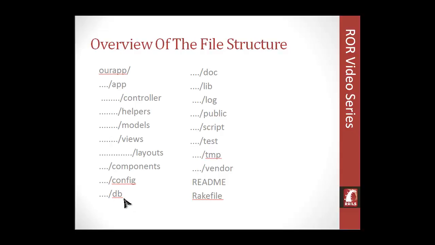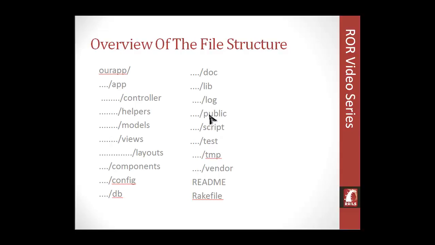DB is where all our database migrations will go, and it allows us to manage a relational database with scripts that you can generate or create. The doc folder is for documentation. Ruby uses something called RubyDoc. It's used to generate documentation for your code. It'll generate it automatically, and this folder includes all the RubyDoc generated Rails and application documentation. Let's see, lib is for our libraries, all our library classes. Logs is for our error logs and other kinds of logs.